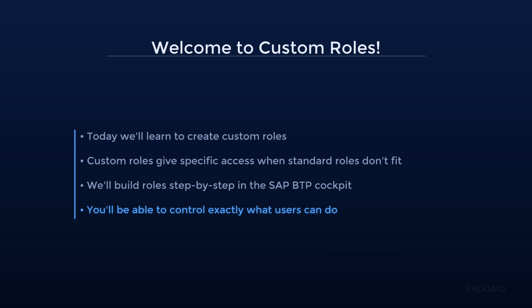You will be able to control exactly what users can do. This means you can grant specific permissions, like allowing only certain actions in an application. For instance, let a sales team view customer data but not modify payment terms. This precise control ensures users have just the access they need for their roles.